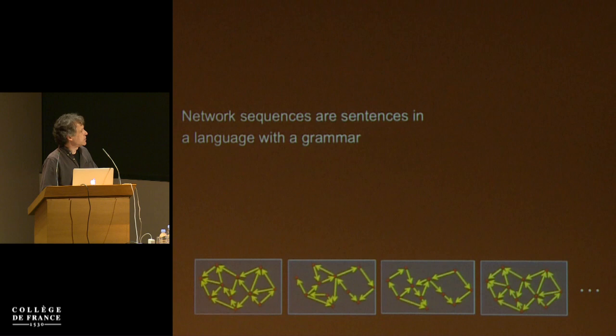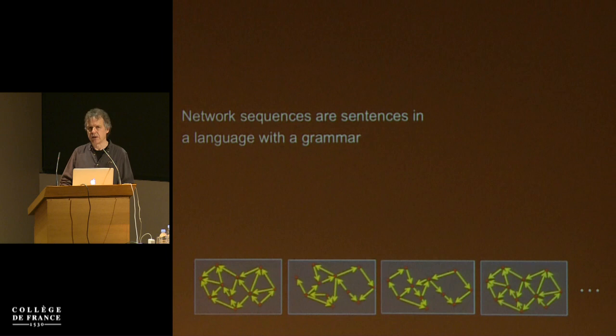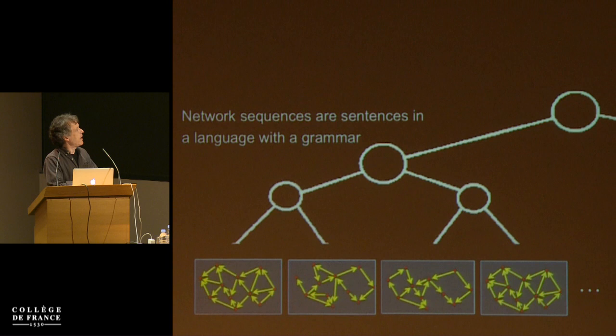So here's what we're going to do. We're going to interpret this entire thing as a sentence in a formal language. In this language, the alphabet consists of letters, and each letter will be a graph. There's a finite number of them, because there's a finite number of graphs. And then I'll give you a grammar, and the grammar will allow you to form valid sentences. Given that, we'll be able to parse it the way you parse a programming language, a program or something like that.